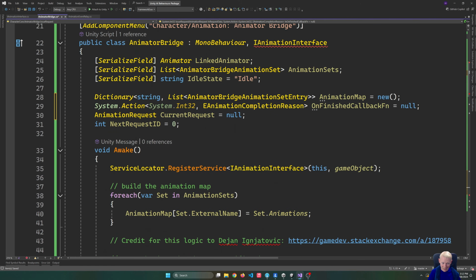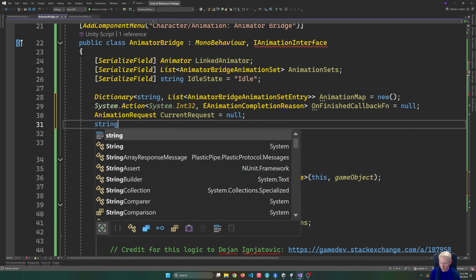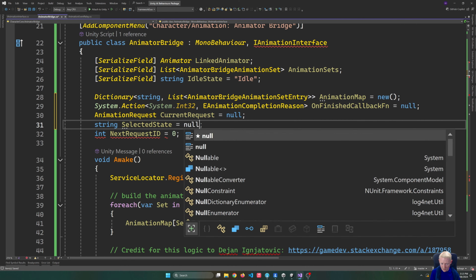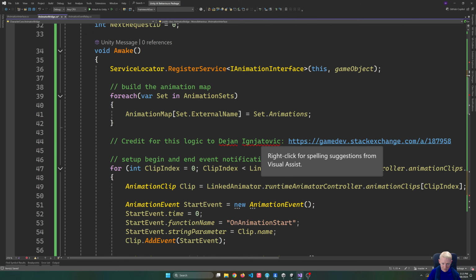So I'm actually going to have some extra logic up here, and that extra logic is going to have a selected animation or selected state. And that selected state, I'm just going to default to null as well.